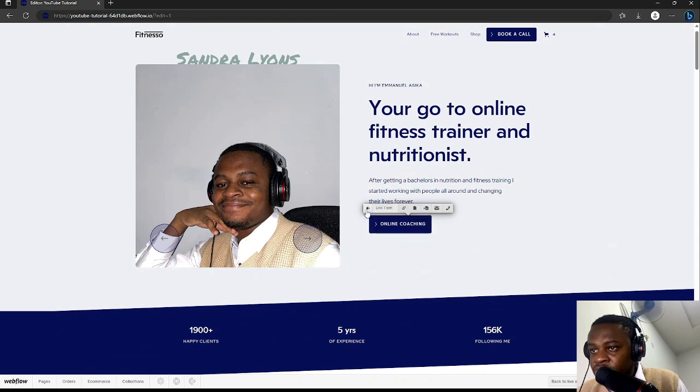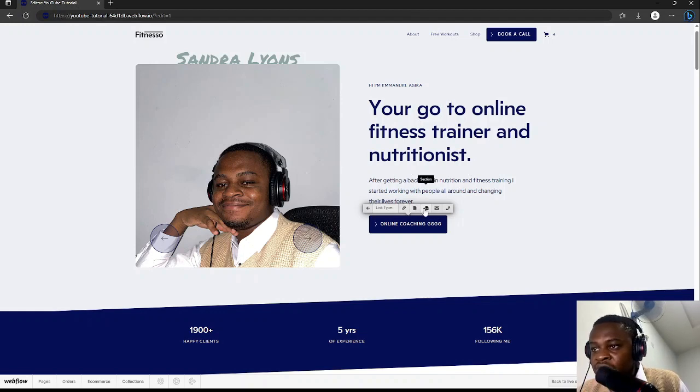If you don't want to use the page, just click on this and you can change the link to a normal link. Okay, so let's just go through that one more time. Click on this, edit link. So if you don't want to select a page on your site, you want it to link externally, just click on this icon and click on this, and you should be able to change this to an external website.